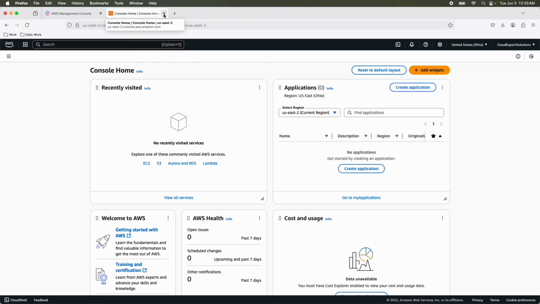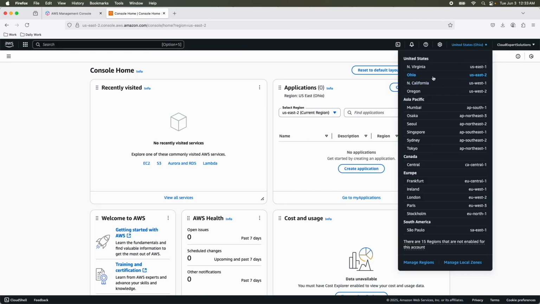Let me give you a quick tour of the AWS Management Console because we are going to use AWS Management Console throughout our bootcamp series. For me, the default region is set to Ohio, US East 2. Let me change to US East 1, Northern Virginia, and here I have all available regions. Based on your geographic location, you might see a different region. For this bootcamp, we are going to choose US East 1, Northern Virginia. You can use US East 1, Northern Virginia or your default region to continue for all the demos.